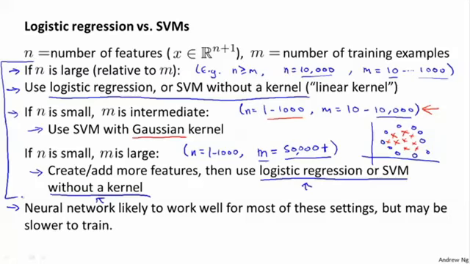And so the good SVM optimization software packages will always find the global minimum or something close to it. And so for the SVM, you don't need to worry about local optima. In practice, local optima aren't a huge problem for neural networks, but it's just one less thing to worry about if you're using an SVM. And depending on your problem, the neural network may be slower, especially in this sort of regime, than the SVM.